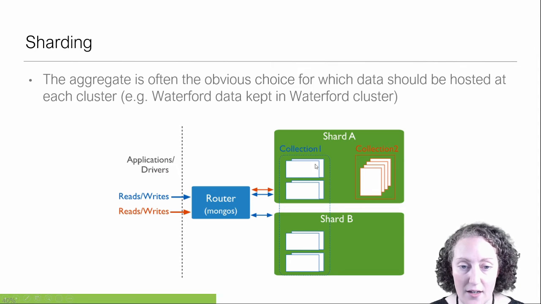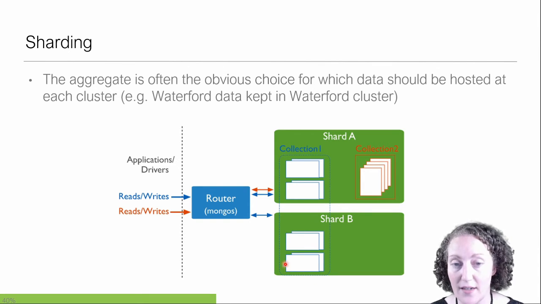If we've got a warehouse, the warehouse documents for Dublin would be stored here in shard A, the Dublin shard. Maybe the Waterford warehouse documents would be stored here, close by, in the Waterford shard or cluster.